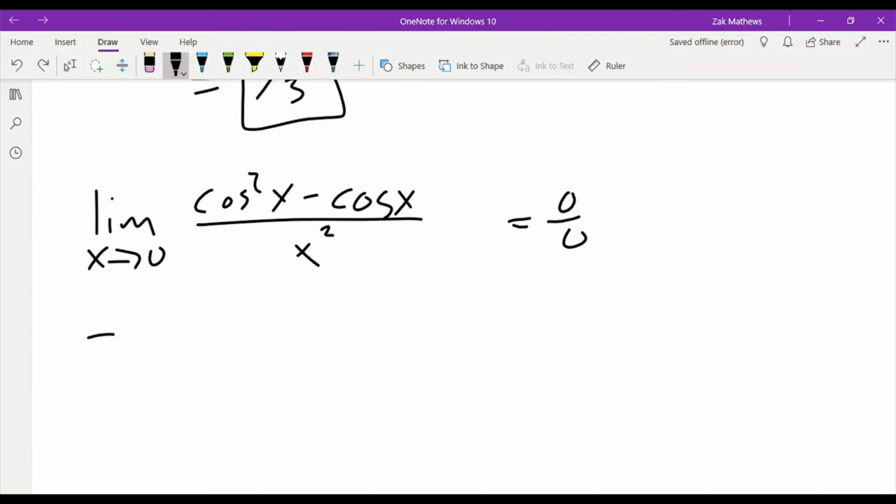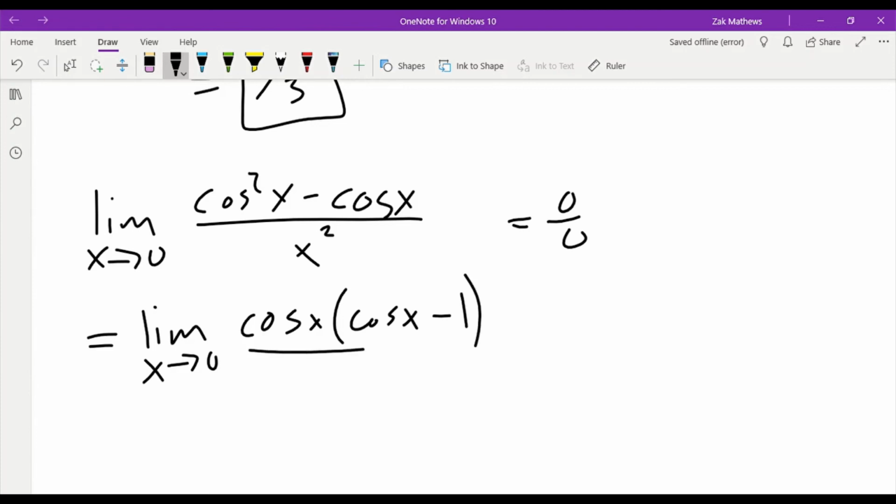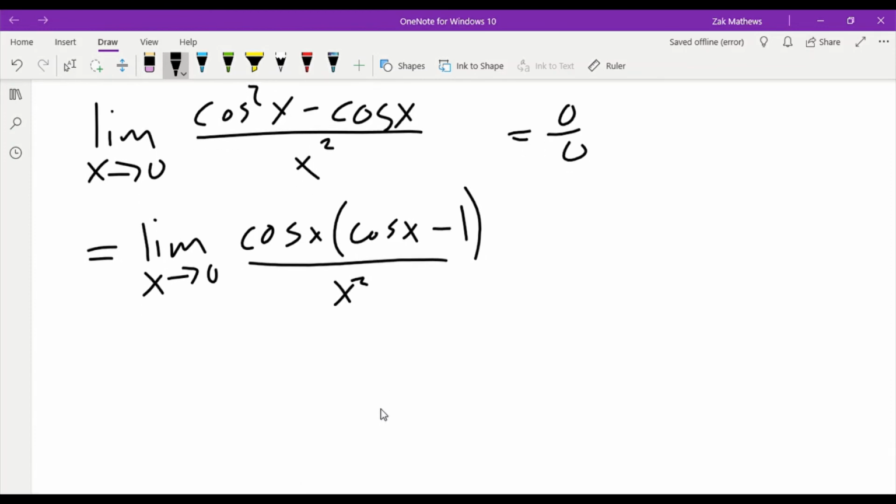Now the first thing I realize though is that I can factor out a cosine from the numerator. It always helps to factor. We saw that in the very first example. So I can factor out the cosine x. I'd have cosine x minus 1 over x squared. Now, it doesn't really cure my 0 over 0 problem, but it's just helping me see what it looks like a little bit better. I know I need some sines. If I'm going to have this x here kind of cancel out, or if I'm going to be able to pull it out with something so it goes to 1, it's going to have a sine in the numerator.